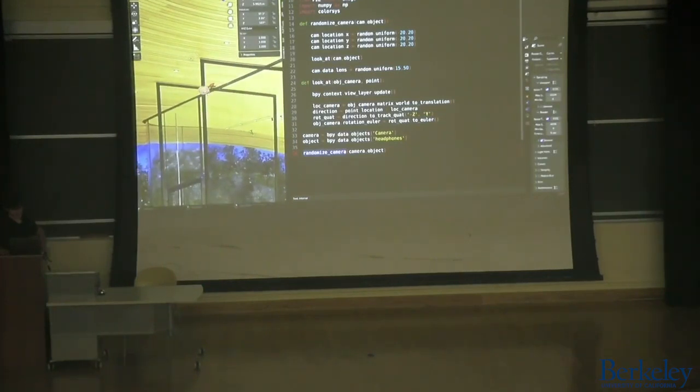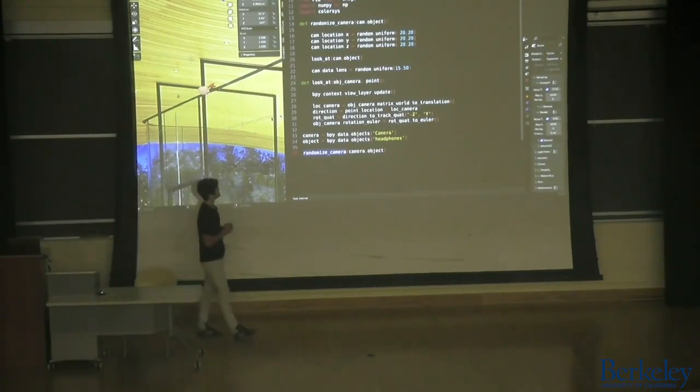And the second function that I have is to ensure that whenever we move the camera, it still is looking at the object, which touches on one of the challenges in these pipelines: making sure that you're setting up the virtual environment to generate good data, because it's very easy to set up a virtual environment that will generate bad data. Obviously that won't help you. And so the second function is one of these helper functions that will take that camera object and ensure that it's rendering an image that is actually looking at the object, because having a bunch of images that don't include the object that you want to detect is not going to be very useful.